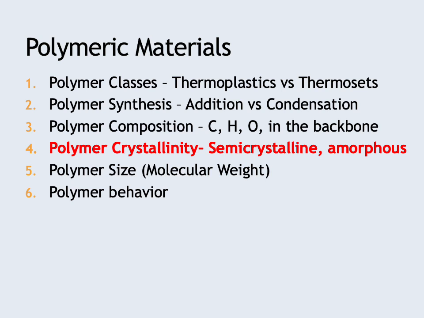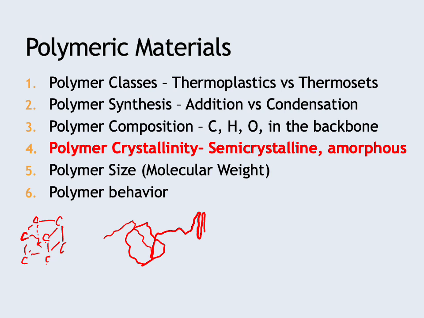Now, crystallinity in general means that there's a repetitive, consistent arrangement of atoms in space. So it could mean that I've got, say, carbon in a cubic arrangement through space. That would be a form of an order of carbon, the carbon being in an ordered arrangement. In the case of polymers, it's not that ordered. In the case of polymers, I've got a given polymer chain and it's kind of random in space, and then there's a region where the polymer chain, this long molecule, can fold on itself.